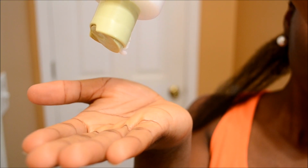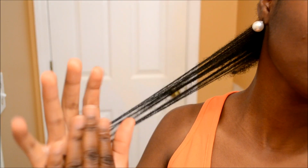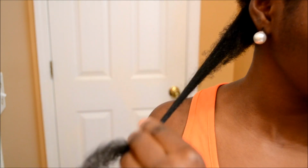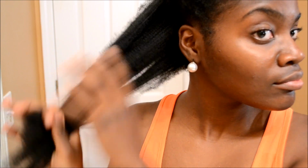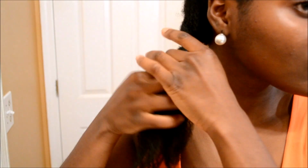Then, with the addition of the slip from the conditioner, I further remove any shedding or tangles that I otherwise couldn't get using jojoba oil and water. I also smooth it down my length by using praying hands. Doing this also helps to release the shedding. After I've completed a section, I combine all of the twists into one.